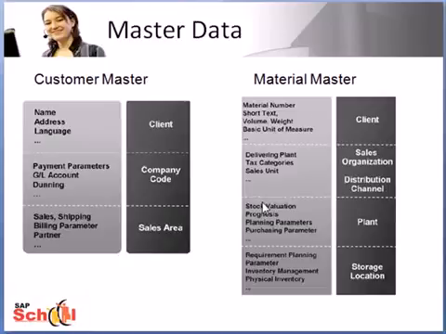Next you have the material master. The material master contains all the key information a company needs to manage a material within its organization. The material master defines how a product is sold, manufactured, purchased, inventoried, accounted, and calculated. The information in the material master is grouped into views that are organized by business functions, as shown here. The majority of the views, you should keep in mind, are at the plant level for a material master.